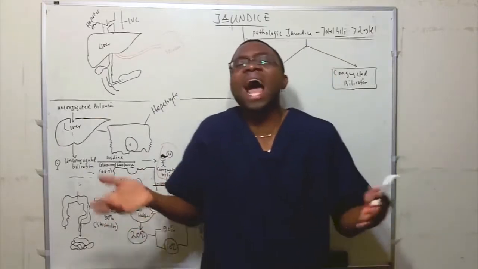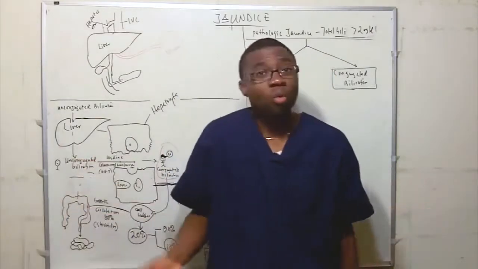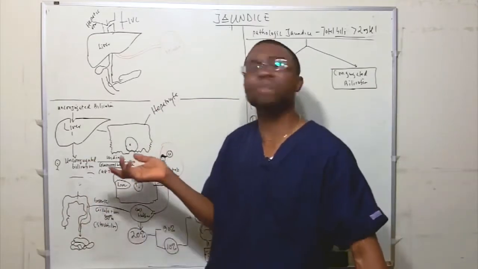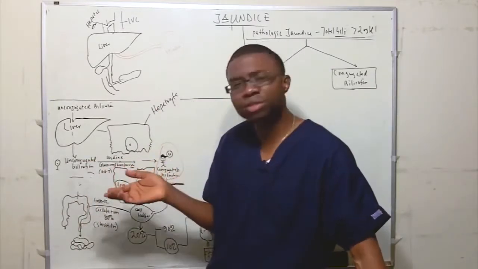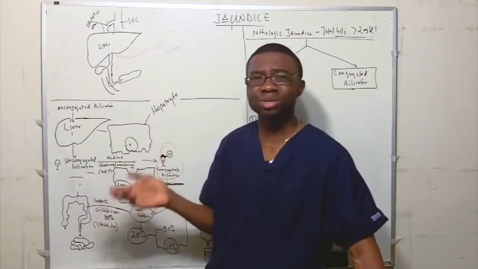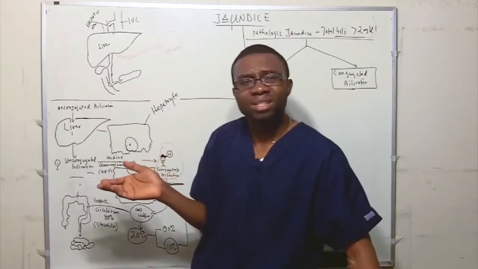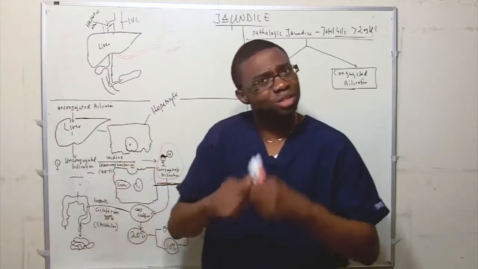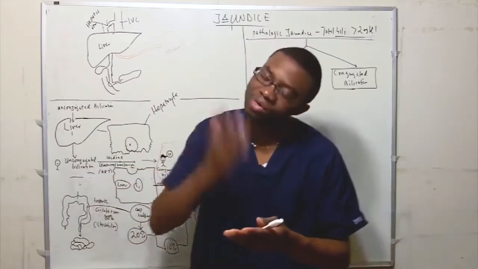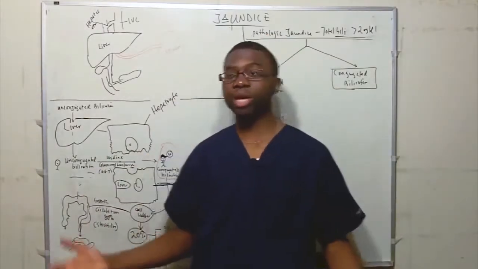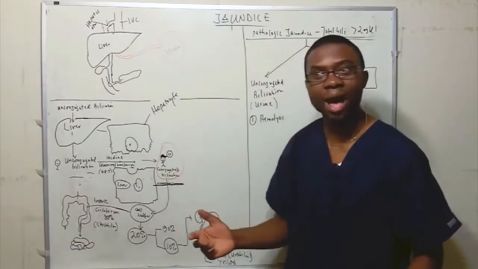Bottom line, I don't really care what breaks the red blood cell. Whether it's hereditary spherocytosis or paroxysmal nocturnal hemoglobinuria, who cares? The red blood cell is being broken down too much. You're cranking up and breaking down and breaking down, too many red blood cells. What do you think is going to happen?